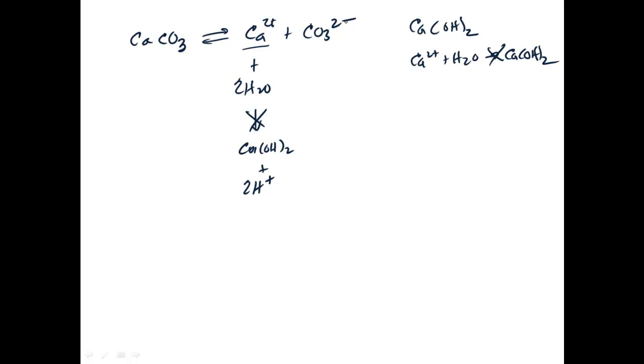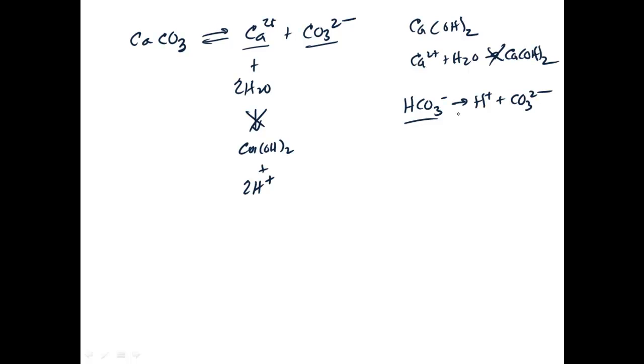But the carbonate ion, here's the question. The carbonate ion, is that the conjugate base of a strong acid or a weak acid? Well, what is the conjugate? What is the acid of carbonate? It's hydrogen carbonate, HCO3 negative. And then as an acid, it could lose a hydrogen ion, and then we'd be left with the carbonate ion. You got to look at this acid. Is that a strong acid or a weak acid? Well, it's a weak acid. It's not one of the 6 strong ones: hydrochloric, hydrobromic, hydroiodic, sulfuric, perchloric, or nitric. So it's a weak acid.